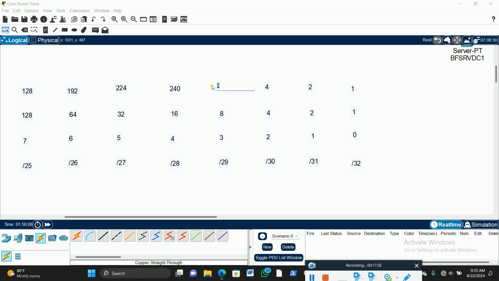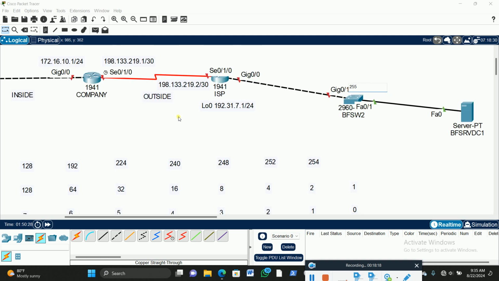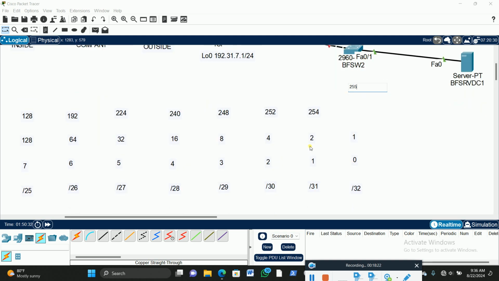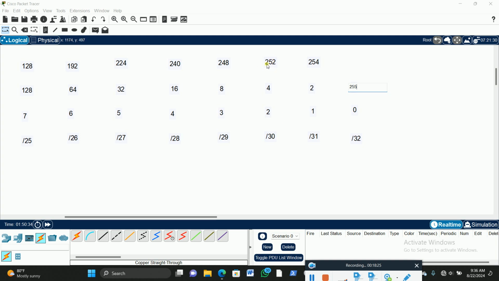You get 248. Add 4 to 248. You get 252. Now add 2 to 252. You get 254. Then when you add 1 to 254, you get 255. So now when you check our IP over here, it is slash what? 30. So if it's slash 30, then it means that it's 252.